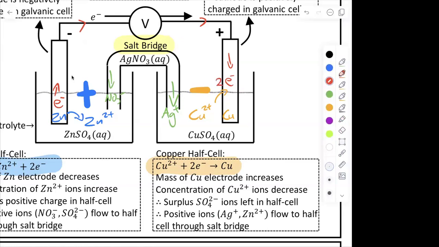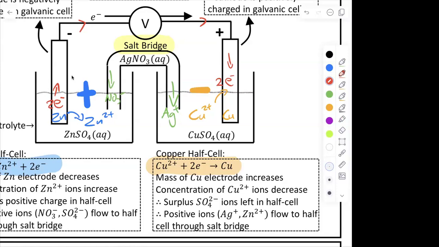So there's 2 electrons essentially that go from one side to the other side, but it's not just 2. It's going to be a lot of electrons flowing. Just that each Cu2+ will only pick up 2 as it happens, right? So the mass of our copper electrode is going to increase because I'm reducing copper onto my electrode. The concentration of Cu2+ ions will decrease because I'm taking them out of my solution, meaning I'm going to have a surplus of SO4 2- ions left in the half cell. That half cell becomes more and more negative, like I said to you guys.